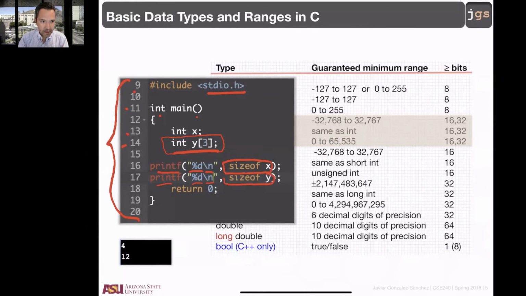Sizeof is an instruction. The instruction goes before the name of a variable. Sizeof. What do you think is going to do sizeof if you are giving a name of a variable? It's going to give you the size of the variable. Sizeof, and then you put X and Y.